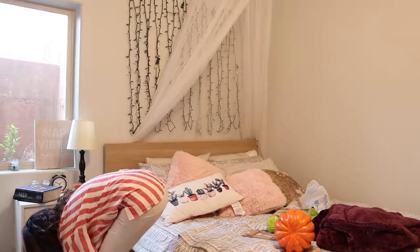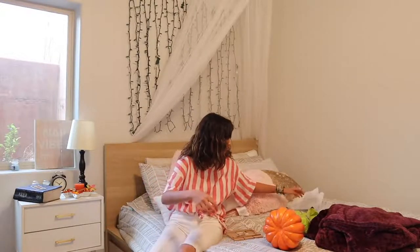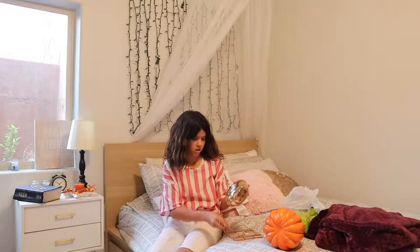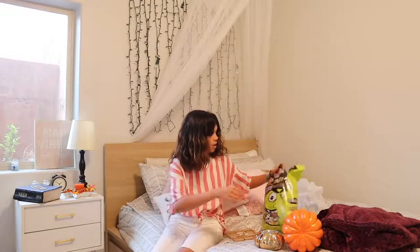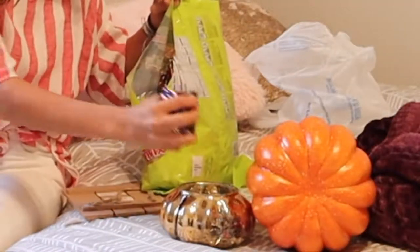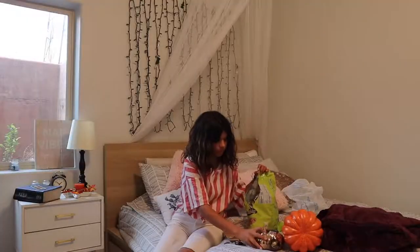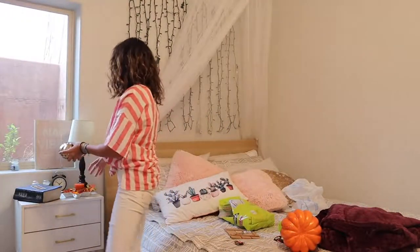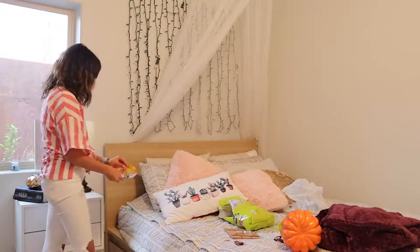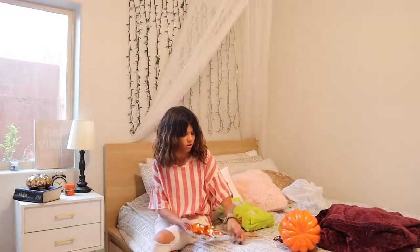Okie dokie. So I'm gonna start off by cleaning up this stuff because I don't think our room would look good with trash. Let's do this, baby. Okie dokie. Trash is cleaned up. This is needed. I'm gonna start off by putting candy into this stuff. This like right here, and then with this I'm actually gonna add this scrunchy trash pile, and I'm gonna put some more candy in it.